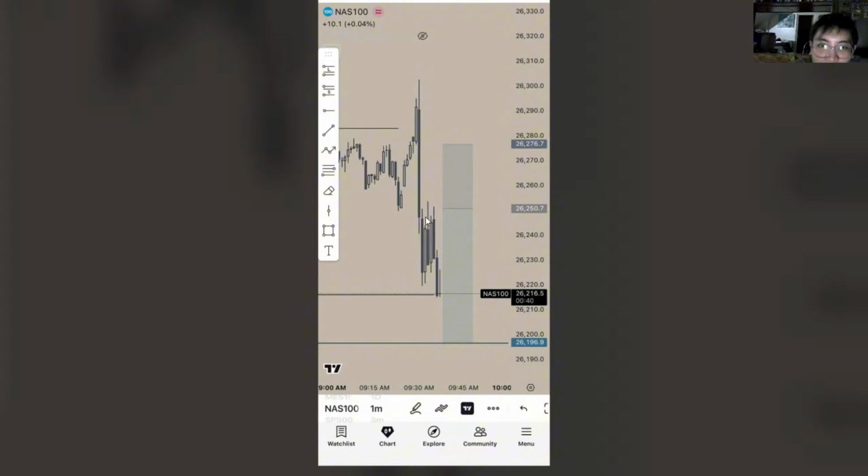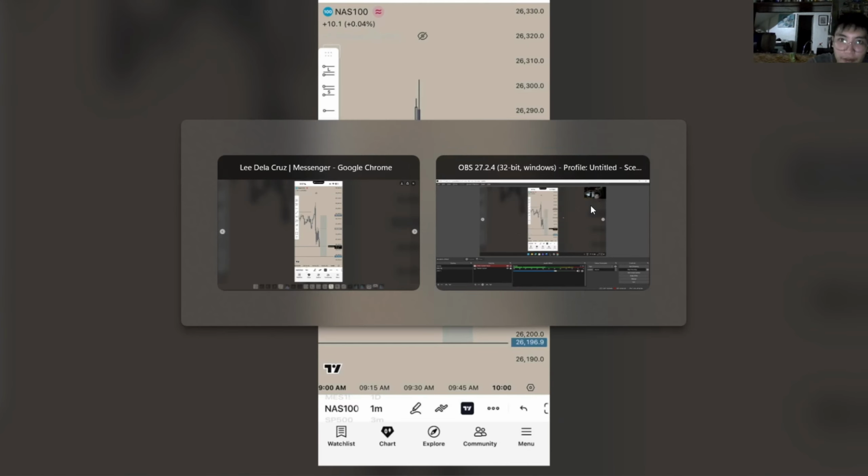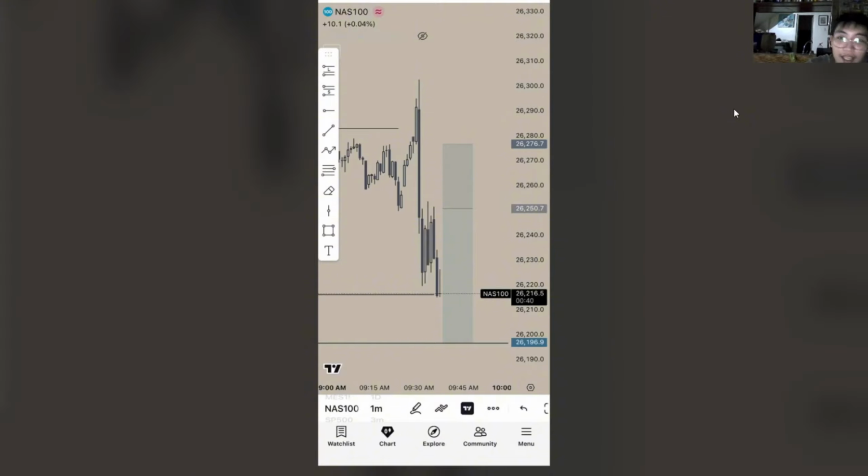You can see here, I didn't hop in here because I just really didn't like the RR. But honestly, this was the best entry point. But as I look back, I would have been stopped out at break even. Why? Naturally, the majority of people get stopped out at break even here because we took this hourly intermediate low, where people would definitely be stopped out at break even. I would mark that out on the live charts later.